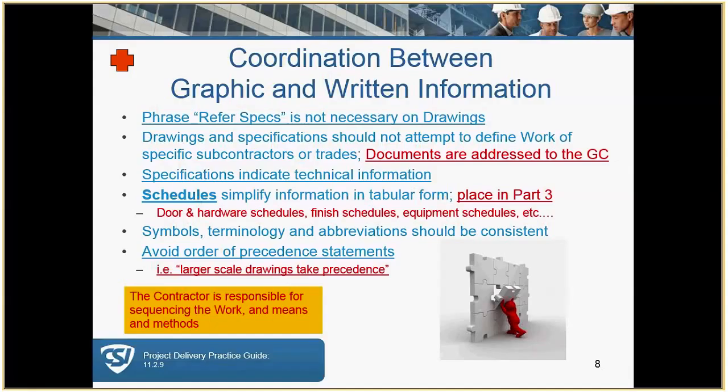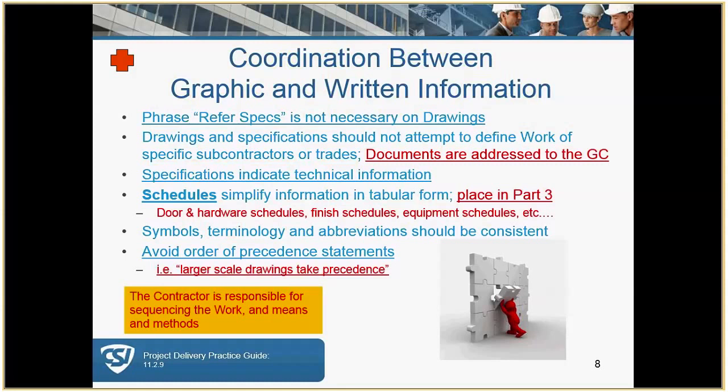Coordination between graphic and written information, and this could be a test question. Drawings and specifications are complementary. What is required of one is required by all. Now, the level of detail between the documents must be consistent. Preliminary drawings should be included with outline specifications.